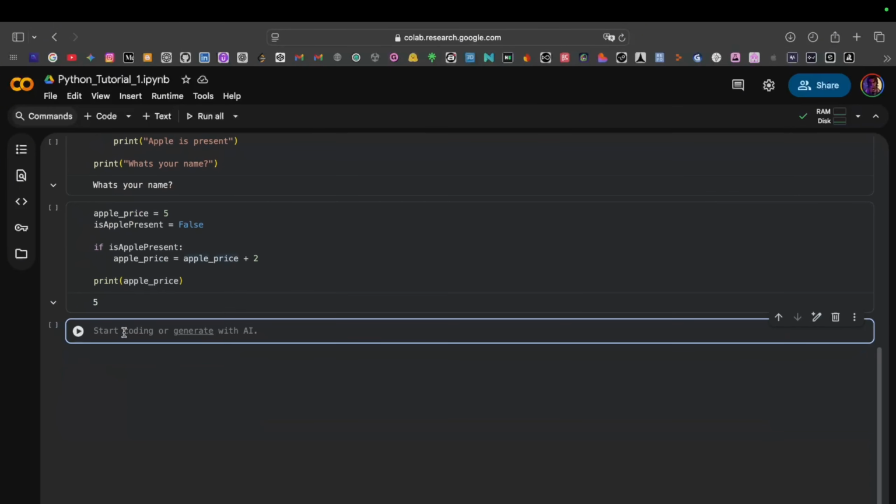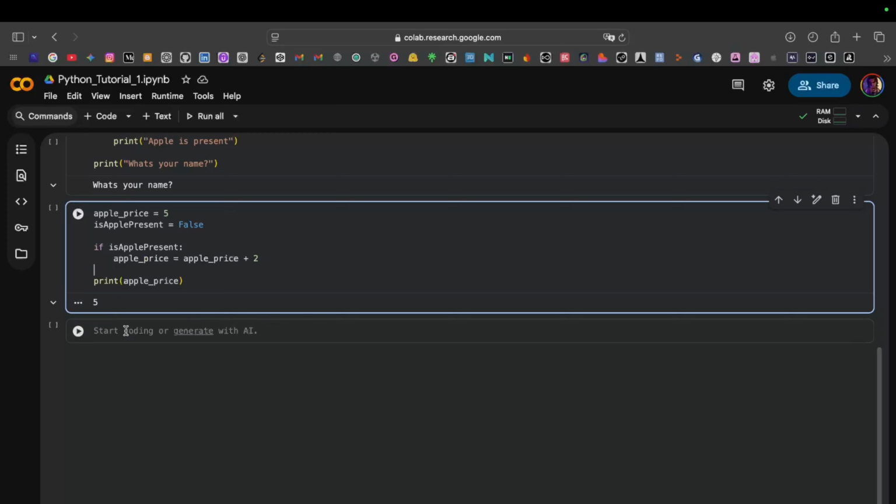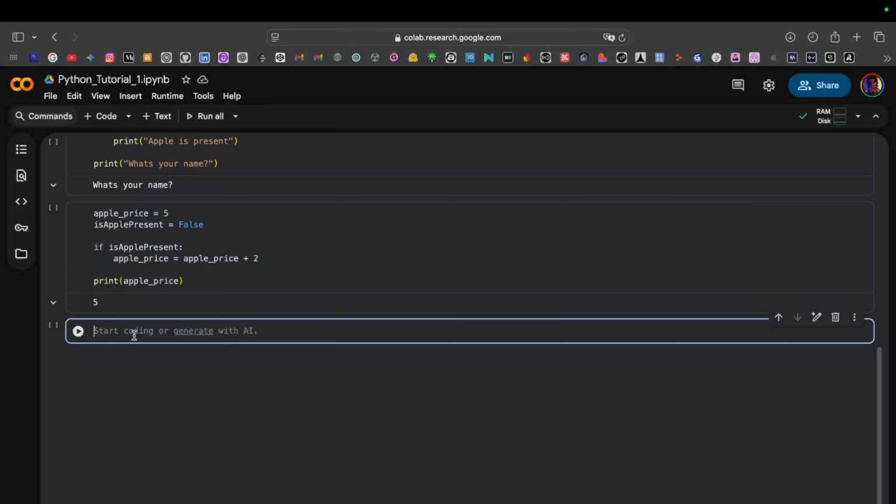And I'm going to show you how to take input from the user, because we learned how to print to the users, to the console. But today we are going to also learn how to take input from the user, and then we can do something with that input. And also I'm going to show you basic Python loops with while.